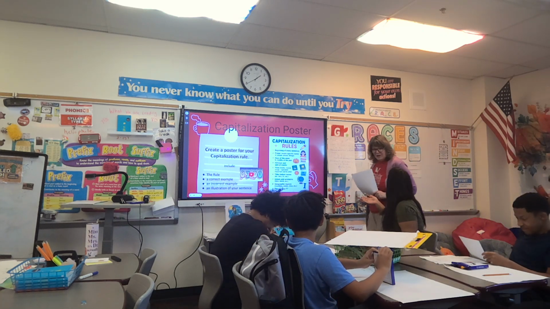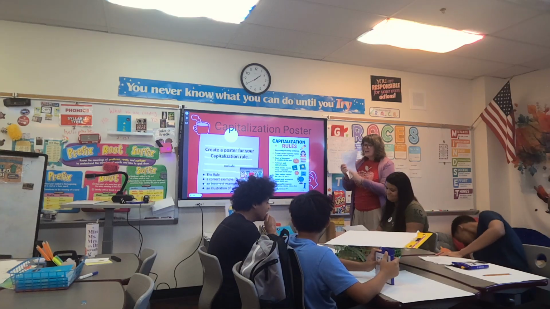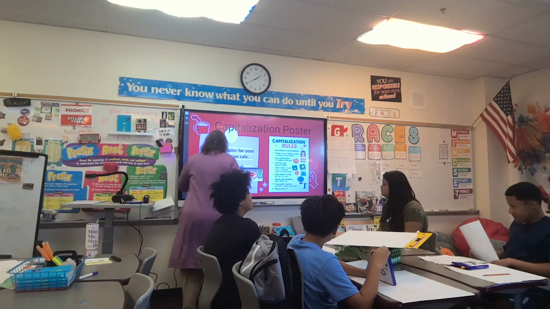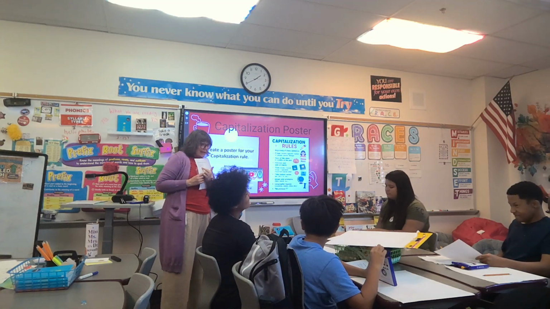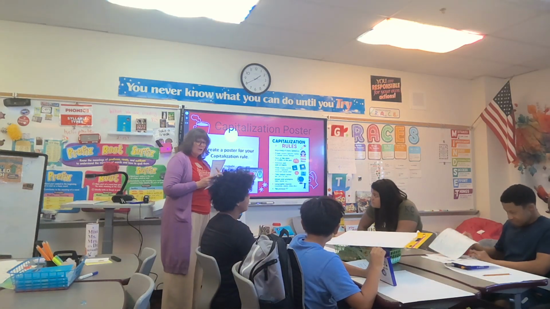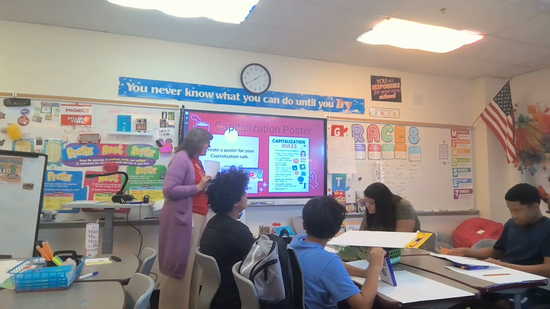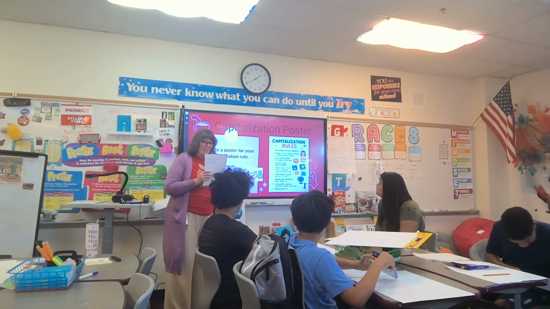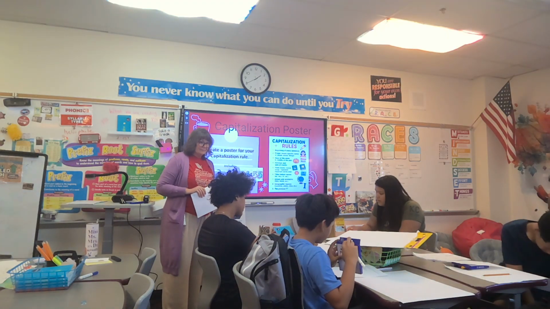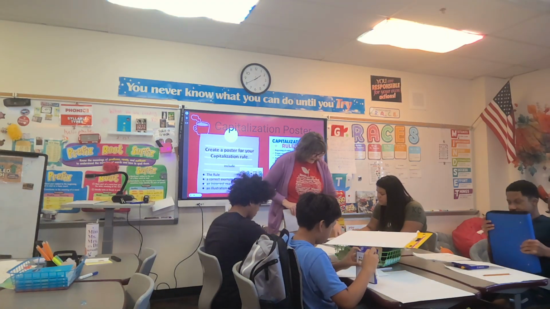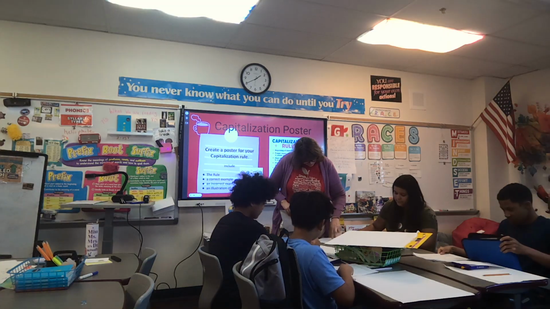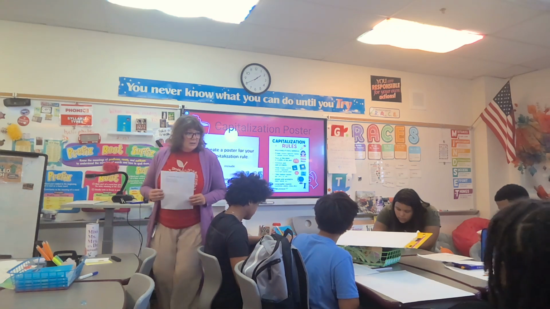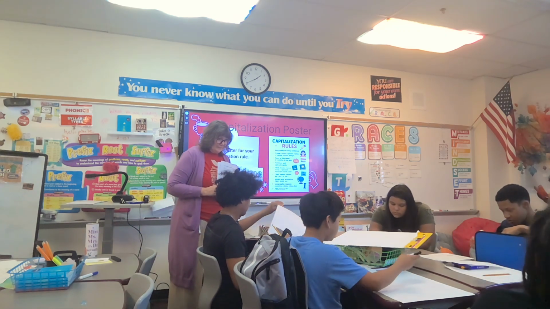Do you have any questions about what you're supposed to do? So you're taking your rule and you're making a poster. On your poster, you have the rule, the correct example, which is here for you, the incorrect example, and a picture. You're just copying what's on this paper. Ready? Go. Wait, so I just write whatever? You're copying what's on your paper. Okay. Yes, so rule 5, you're gonna write rule 5. You're gonna write titles. You're gonna write the examples. Can I do bowl? Nope, you're doing the rule that I gave you.